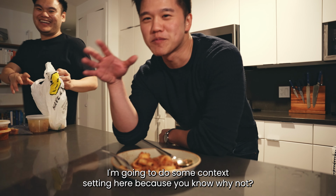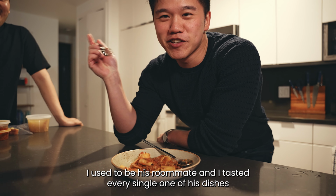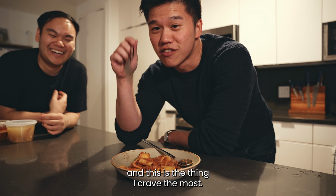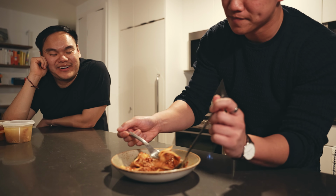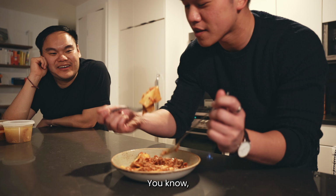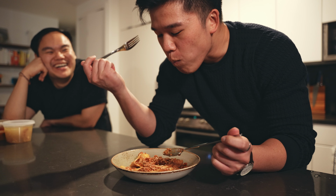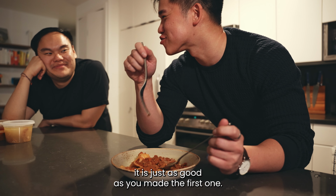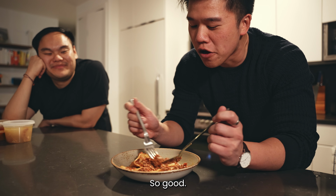I'm gonna do some context setting here, cause why not? I used to be his roommate, and I tasted every single one of his dishes, and this is the thing I crave the most. Excited for this dish. It's a lot of pasta. Yeah, this is just as good as you made it the first time. Nice. So good.